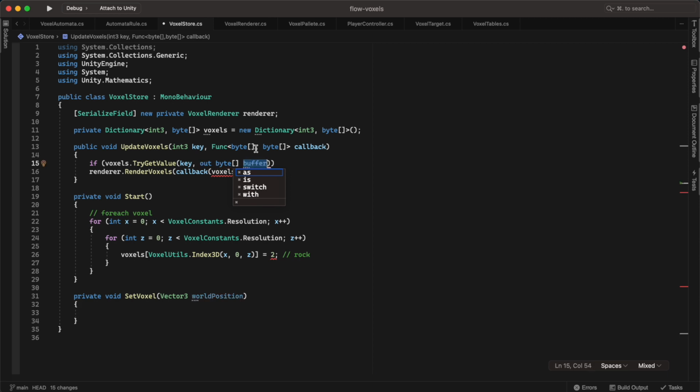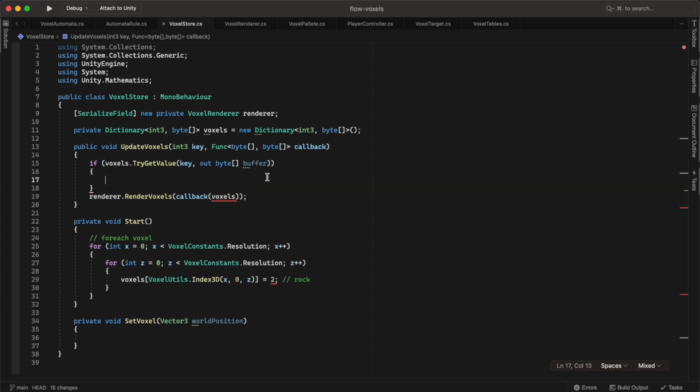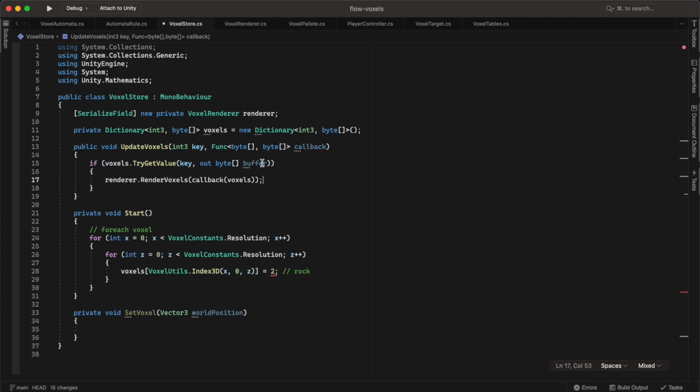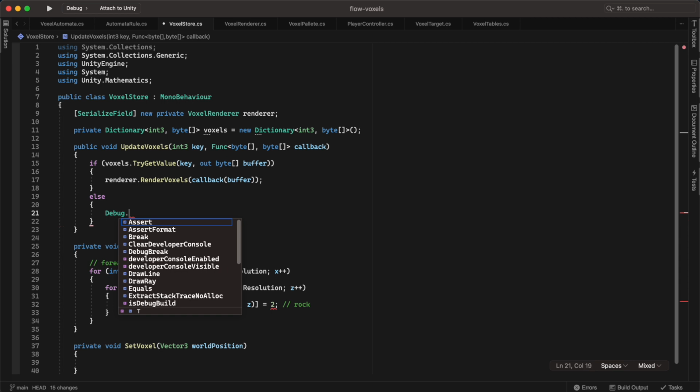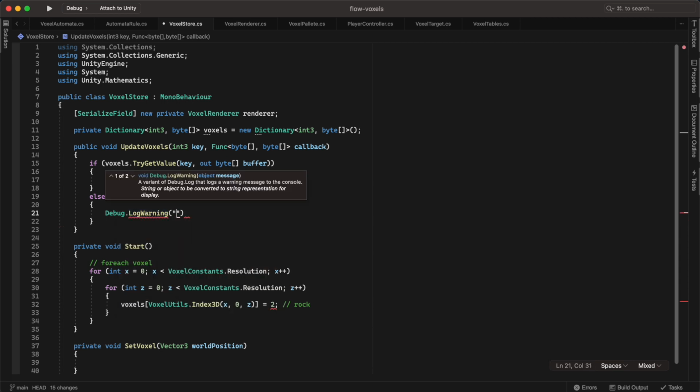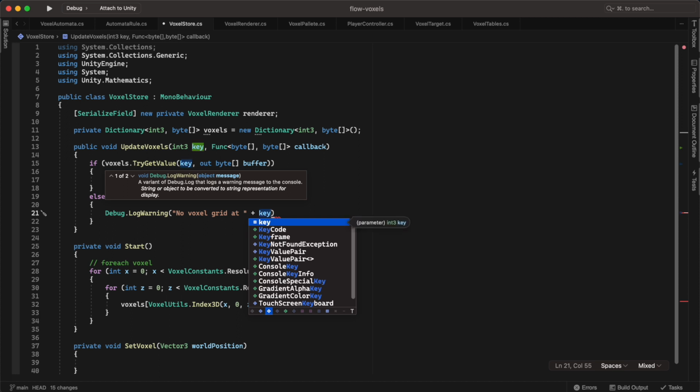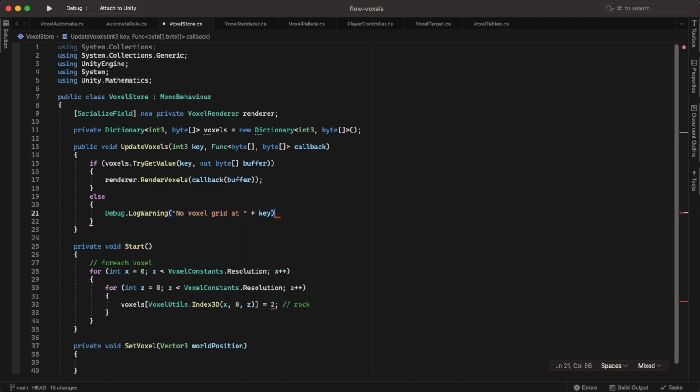So this is a buffer of bytes. So if we get access to that buffer of bytes, we will pass it in here. Otherwise, else we can Debug.LogWarning, no voxel grid at plus our key. And there we go. We've got our warning.